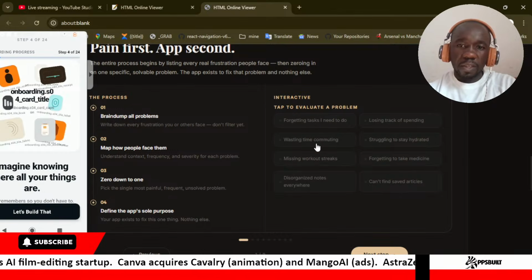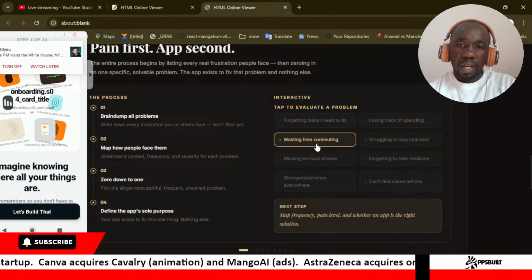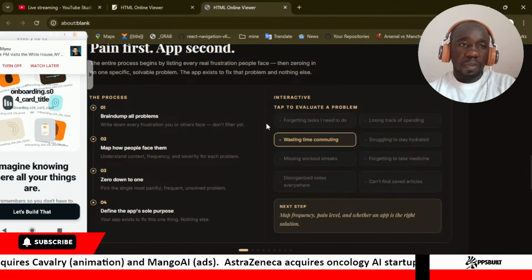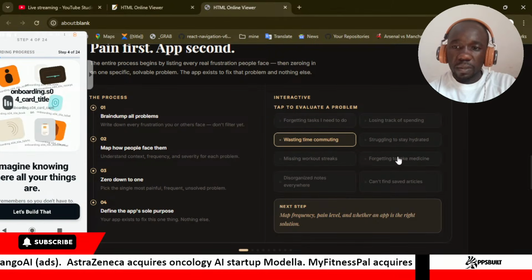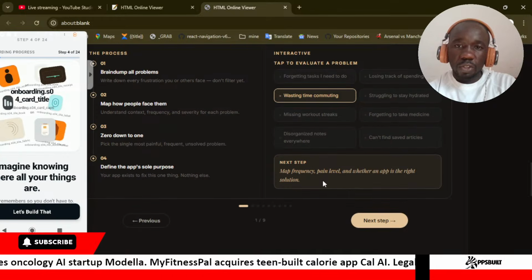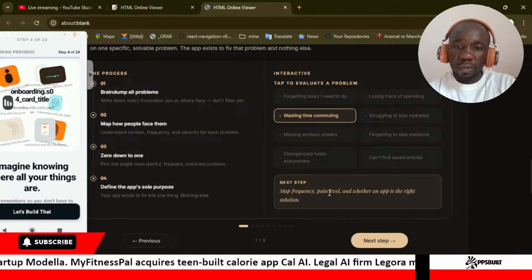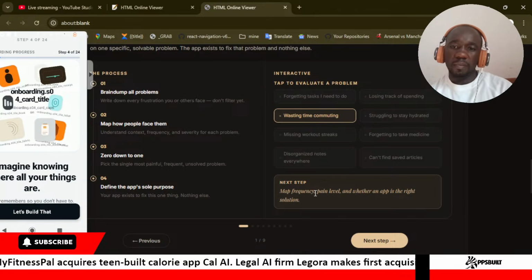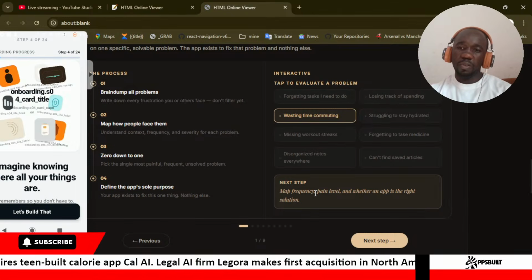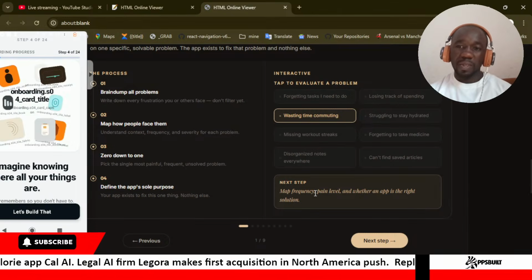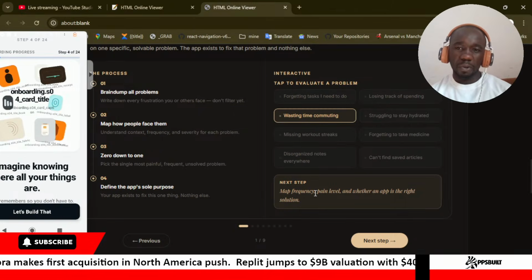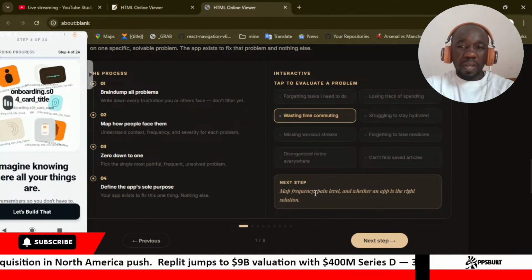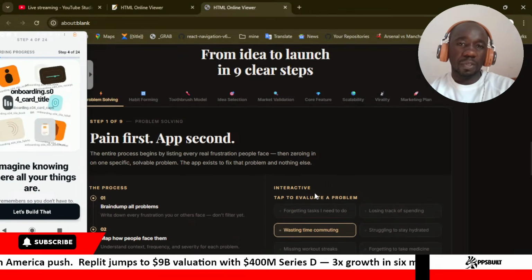Let's say the problem is wasting time commuting. You're going to map the frequency. You're also going to investigate the pain level, and go deeper in investigating whether the app is the right kind of solution that you're building.